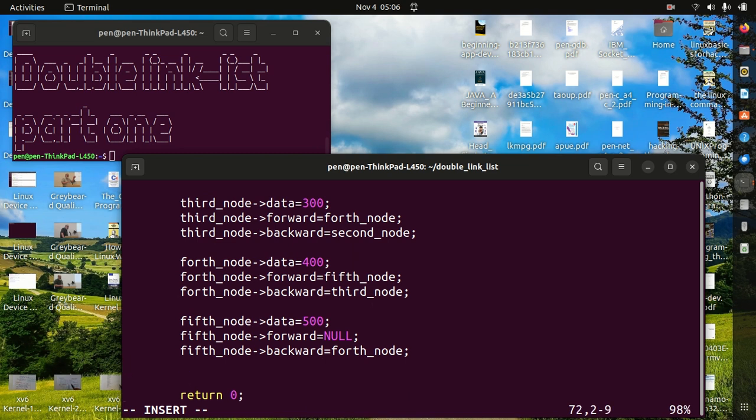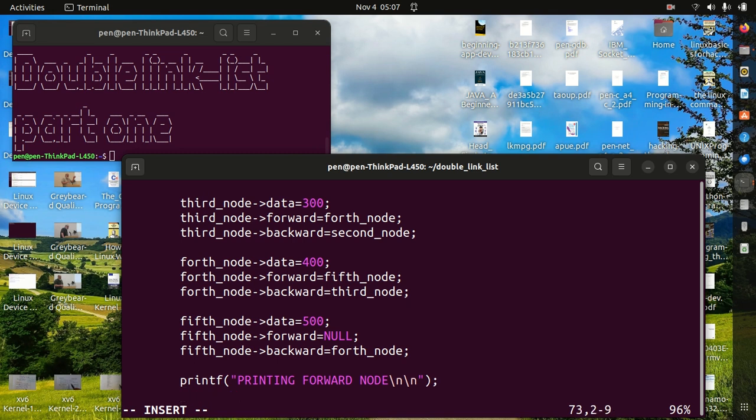So what I will do here, guys, is write a function with printf, and I will say printing forward, so we are printing forward node. I'll put double \n here, then we close this.